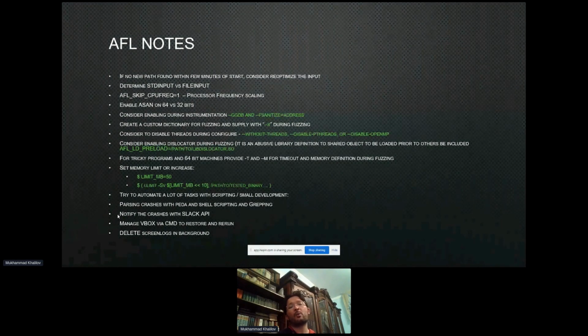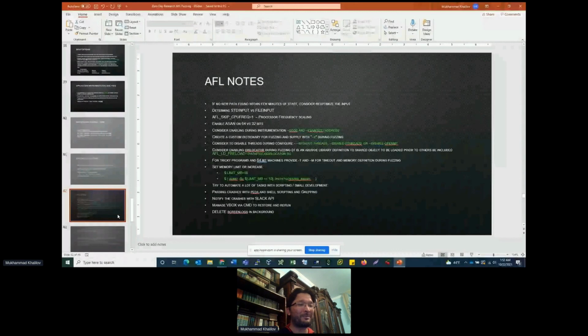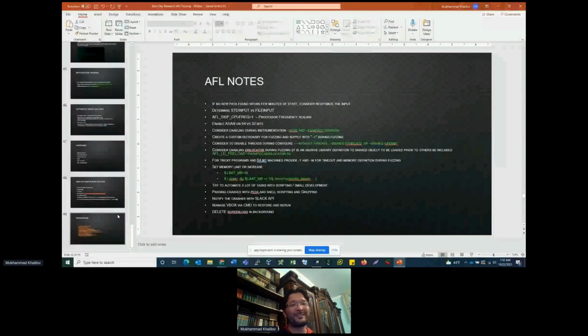Normally, when I run my AFL fuzzer, I write a bash script that takes the output and puts it into my Slack channel. So if a crash happens, I get a notification on my phone saying, hey, a crash happened, through the Slack API. I also manage my disk space with a cron job to erase some of the unnecessary queue files. Okay, so this is a quite fast-paced approach. It's quite a lot of things to talk about, but I wish we had more time.